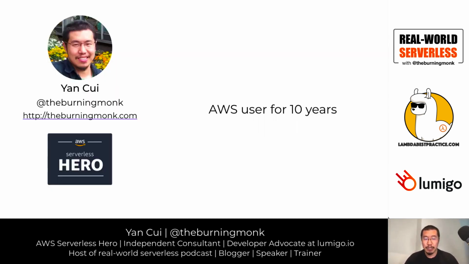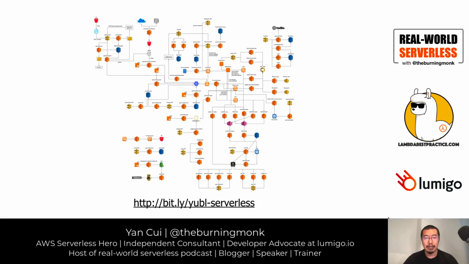I'm an AWS Serverless hero, and I've been running production workload on AWS for more than 10 years now. The last couple of years, I've focused mostly on serverless technologies, including migrating a social network to pretty much run entirely on serverless, and that was about 2016 when I did that. You can read about that particular migration story using the link down below.